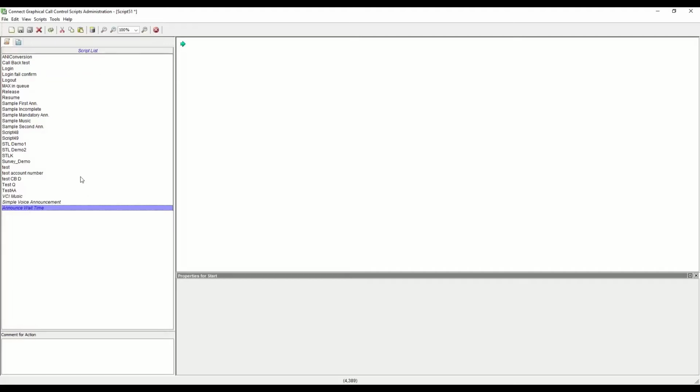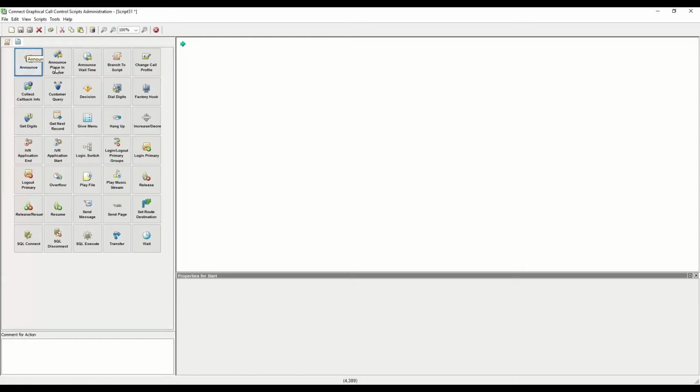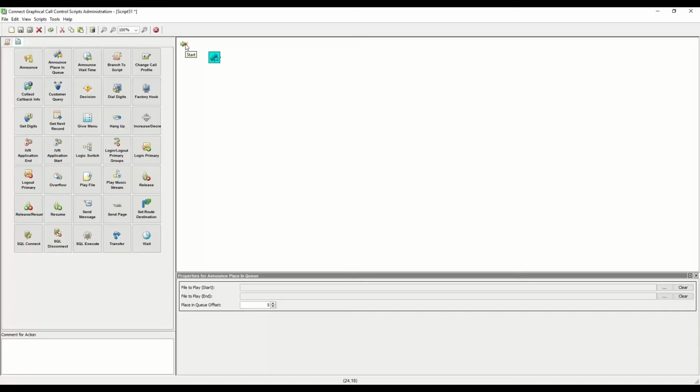And so for wait time and queue position, we actually have two special actions in our palette here that handle that for us. So if I wanted to announce a caller's place in queue, I actually have an action called announce place in queue. And we can click on that guy here, and we'll go ahead and link him up to my arrow.